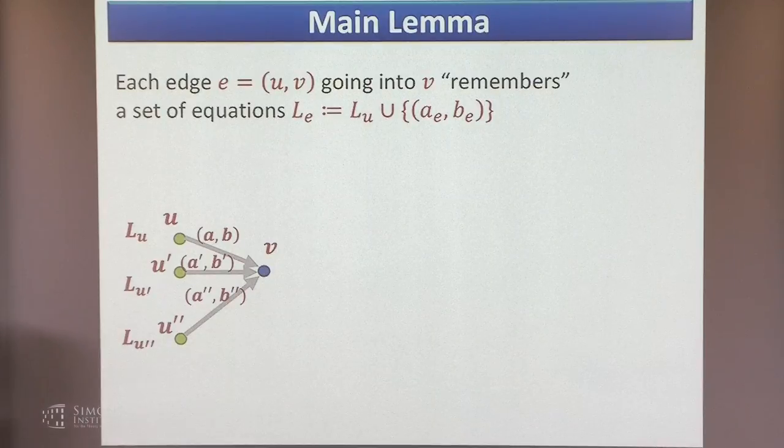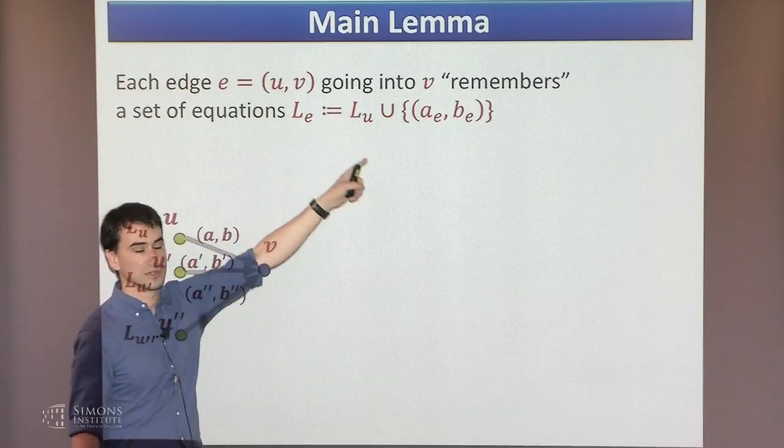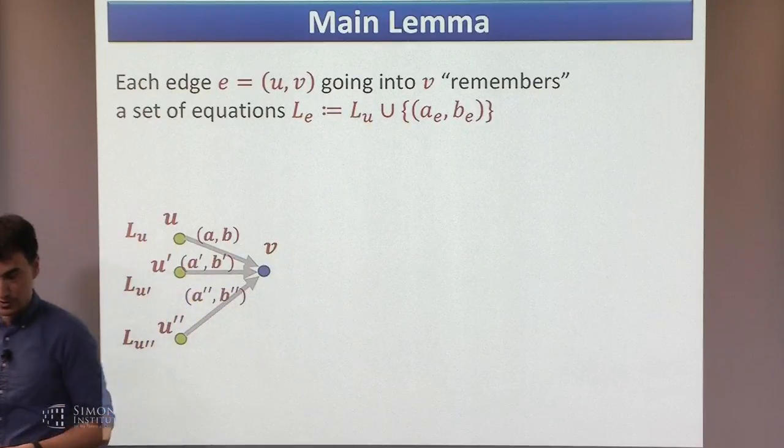I'm hiding some details under the rug. So I'm assuming that everything so far was completely accurate, with no error at all. When you say it is completely uniform, you're saying x is completely uniform conditioned on this? Conditioned on passing through this edge, x is completely uniform over all solutions to this system of equations.